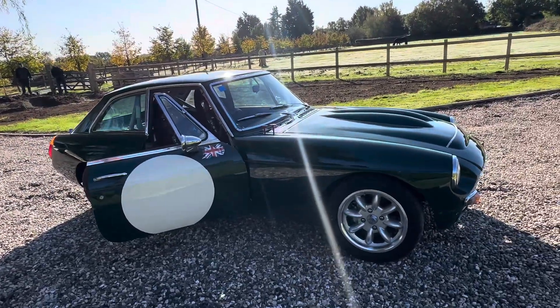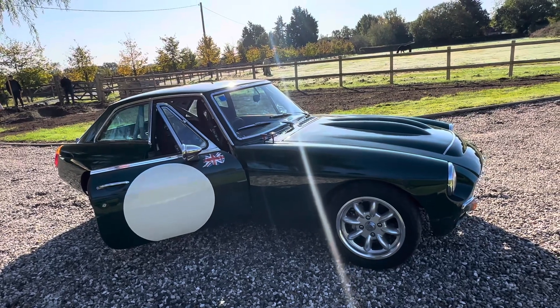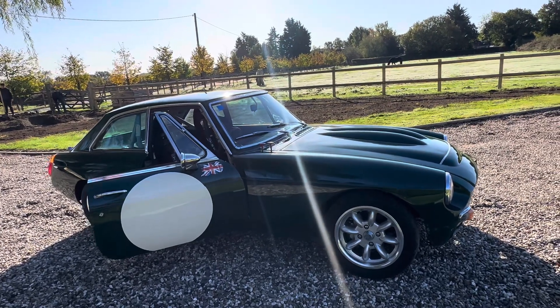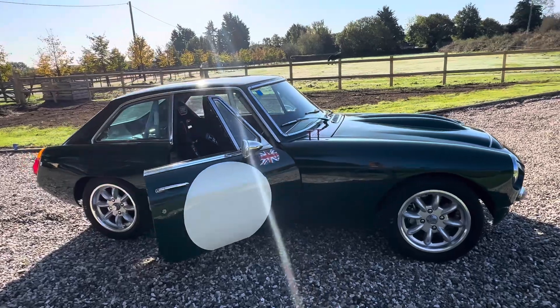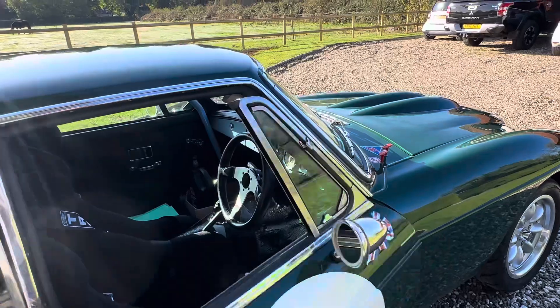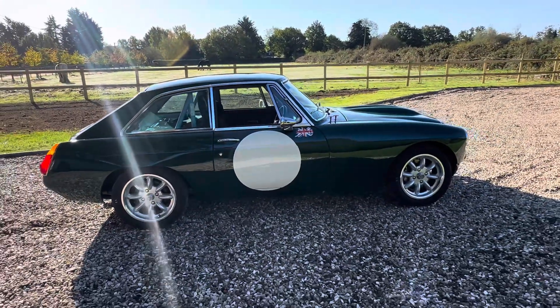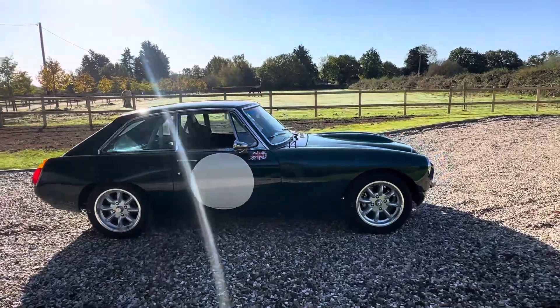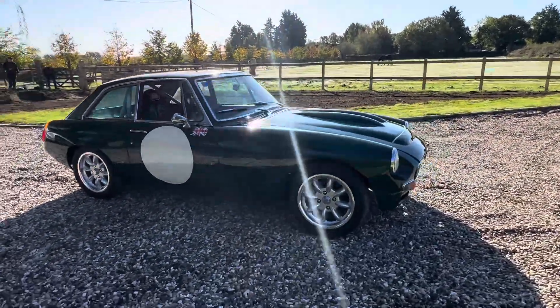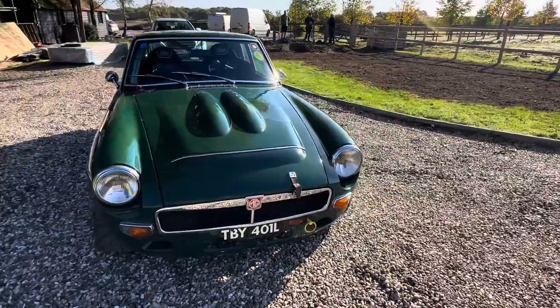The clutch is not too heavy. I've been in some cars like this and they're horrible to drive — this is easy to drive, very very usable. So there we go — awesome bit of kit. Fastest MG I've ever driven. Would put a smile on anyone's face — that I can guarantee.